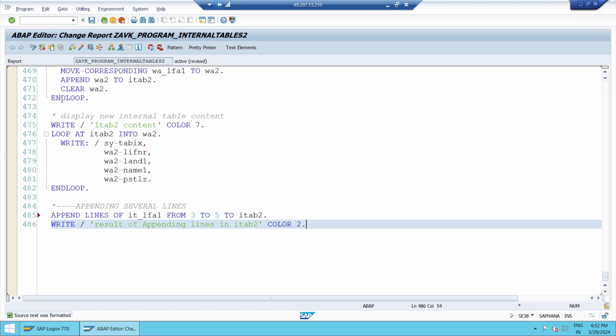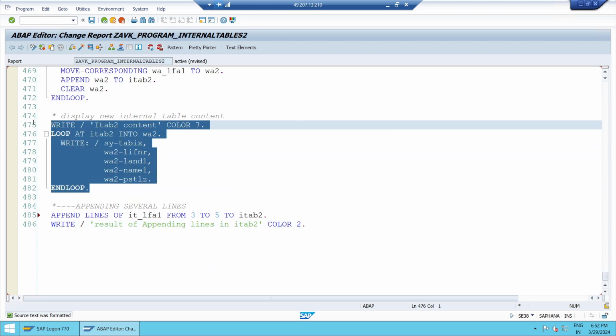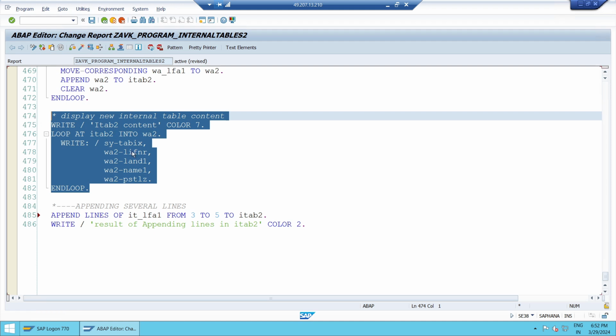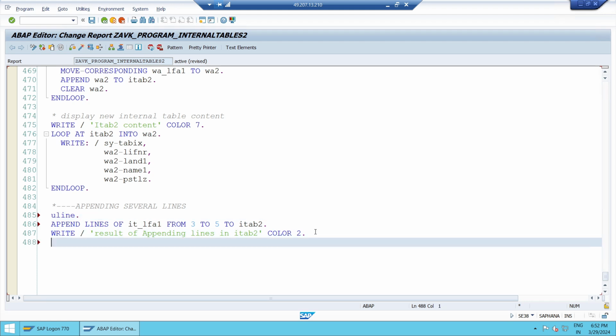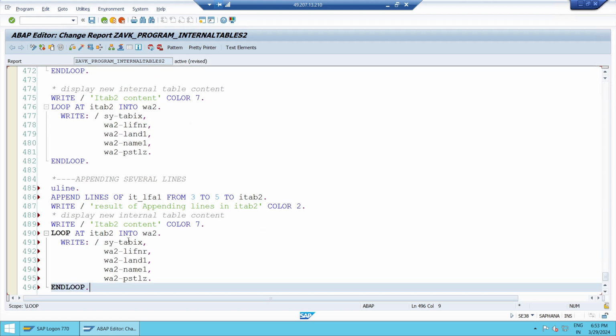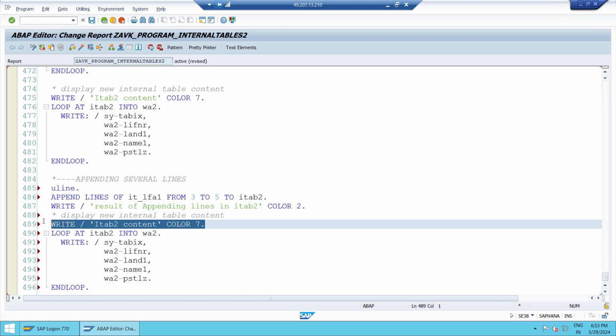So now you want to display the content, uline again. Yes, uline will print the internal table content. Itab 2 content again, right?